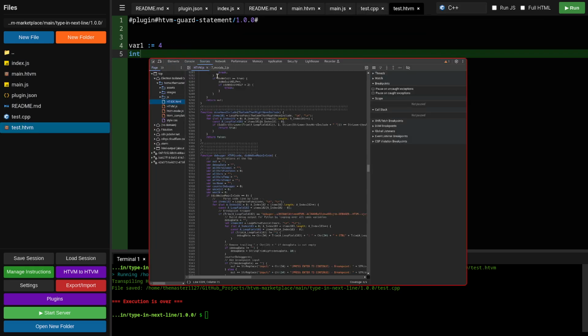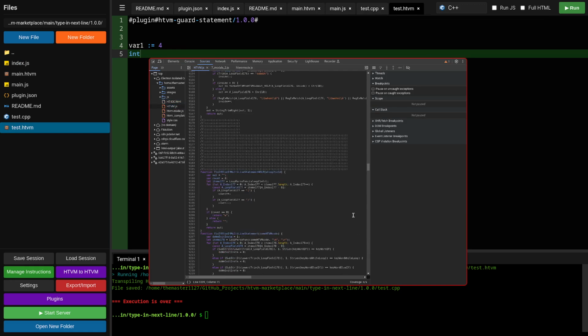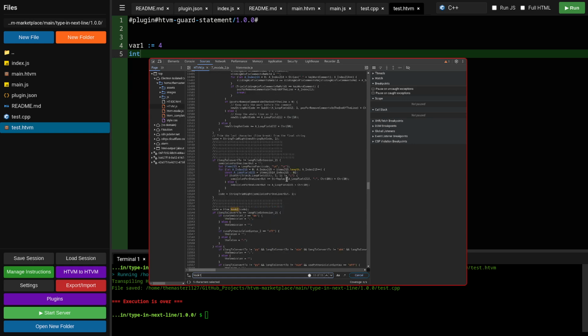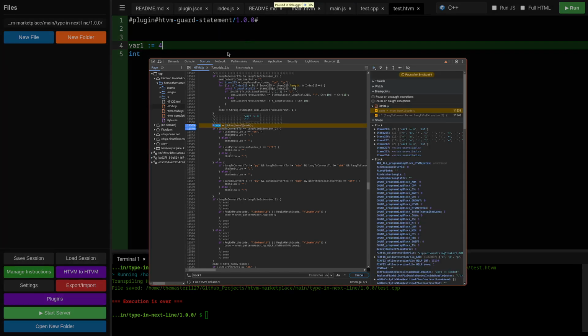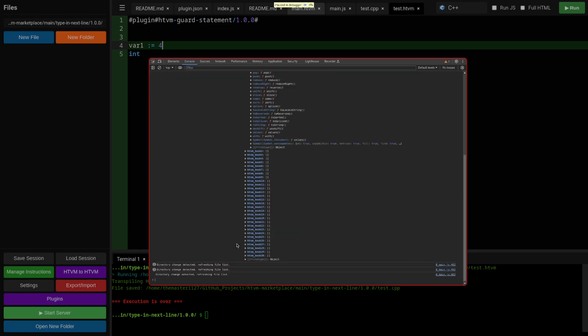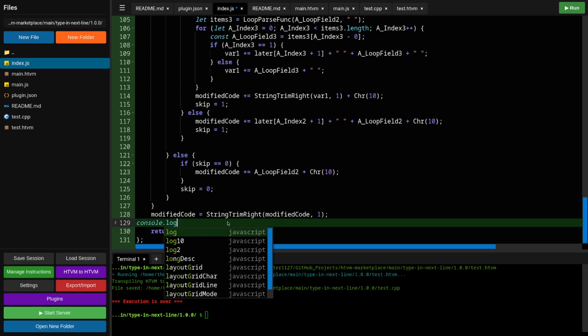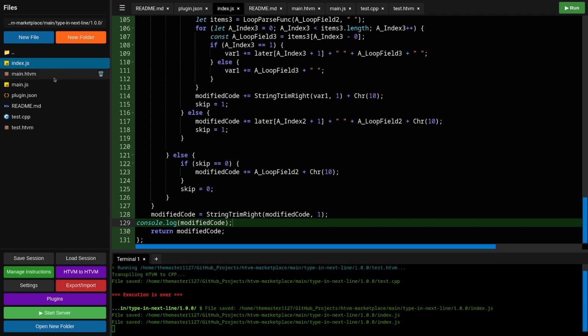Oh, okay. I guess one way to debug it is to go through HTVM itself. HTVM.js. And then we can find the hook, which is HTVM hook 1. This is 11, 10, 1. I guess I can just do this. And then if I run this, this should go here. We get this, and then if I continue, I guess we didn't get anything. But if we go here, we can console.log the modified code, that might help us. I think it will just work without needing to change anything.